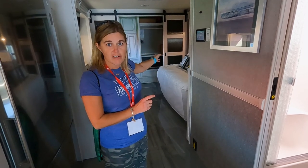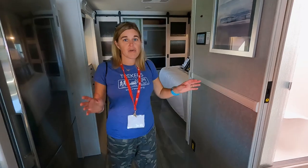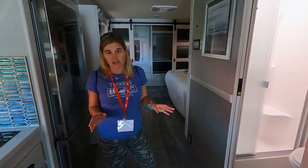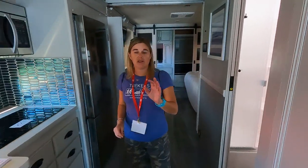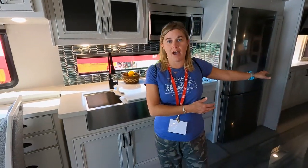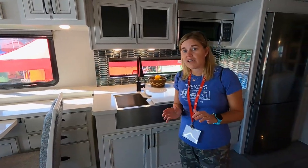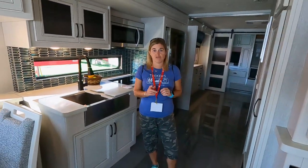You've got the door that I already showed you, plus you can close the main bedroom door here. That way your spouse, your kids, your guests, whoever else happens to be hanging out in the trailer can be up here in this general living space using the restroom, cooking dinner, watching TV, playing games, hanging out, and you're not gonna get disturbed because you are so far at the back that you're having your own privacy. So I will have to say that the layout in this makes a lot of sense for how it was designed. And I think, kudos to Fleetwood for coming up with this option.